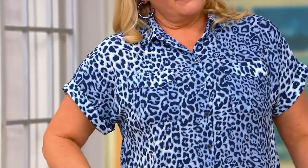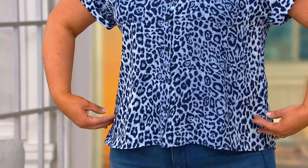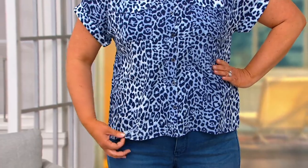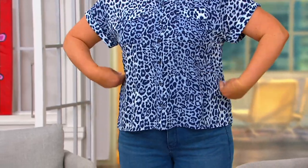Camp shirts are traditionally a little boxier, but I like that Kim pointed out you don't want to be totally boxy. Sean Connery made that look good in Goldfinger, but no one really wants that. So she snipped it in so we still get a little figure. We have almost 500 spoken for — only one order of the year. It's a femme cut, very feminine.